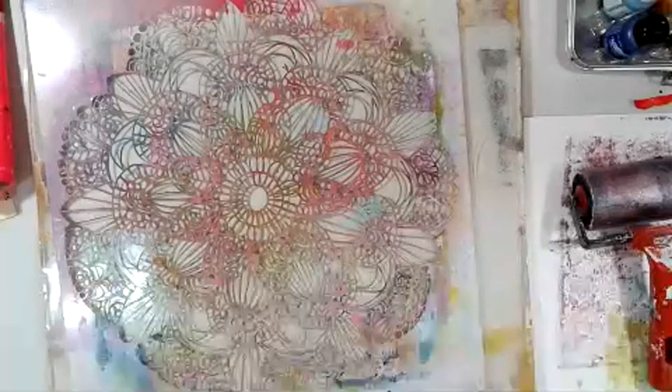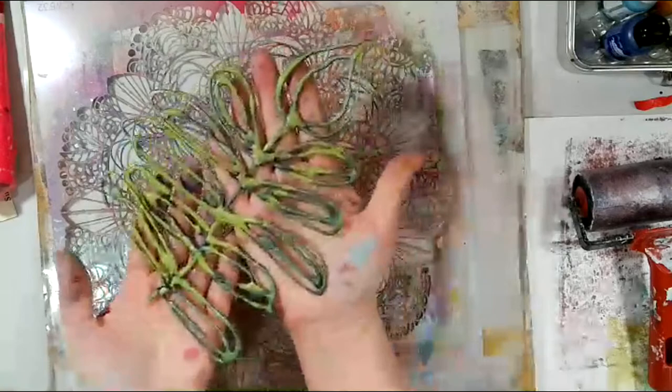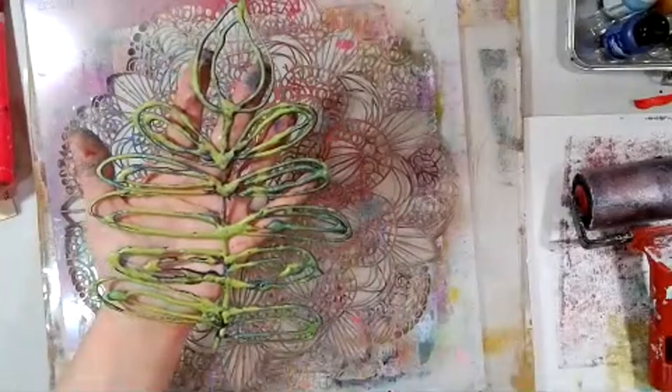Here's another one that's really cool. I'll have to use it today. It's a hot glue one. This is another hot glue stencil that I made. Just need to use a, what you call it? Silicone baking mat, I think is what I used.